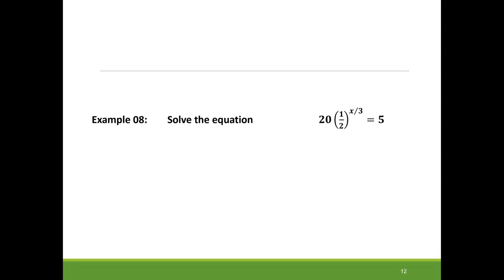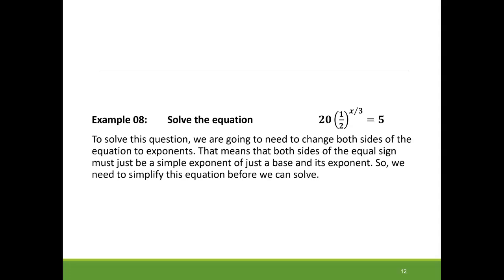So, if we wanted to solve an exponential equation, to solve an equation, typically we would apply the order of operations in reverse, right? So the first thing I'd want to do is undo any addition or subtraction. I don't see any. Next thing I'd want to do is undo any multiplication or division. I see that I have a times 20 out front. So to undo that, I'll start by dividing both sides by 20.